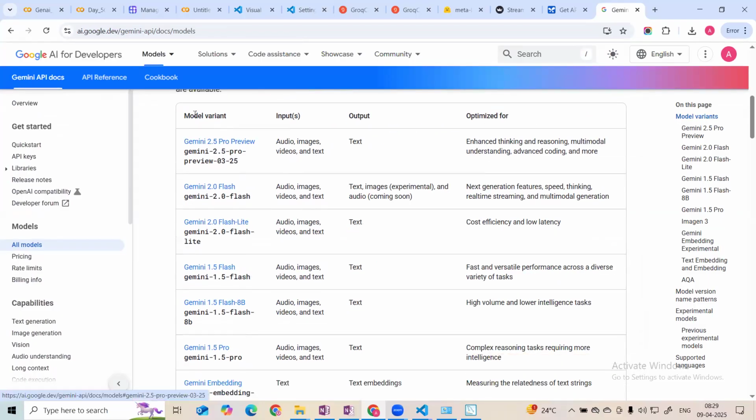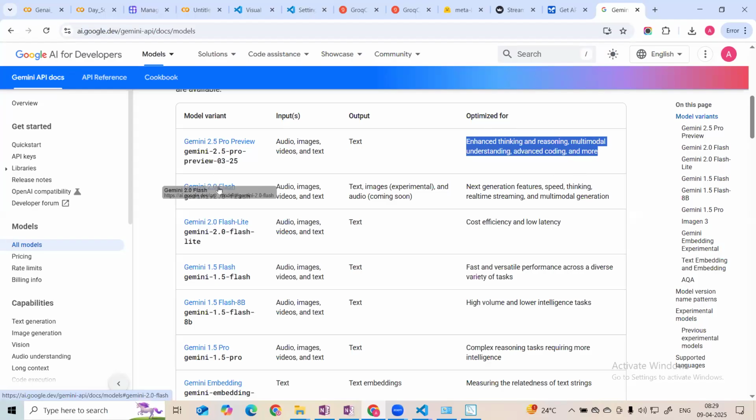They have provided different model variants, showing which model takes which input. Let's say this is the Gemini 2.5 preview model. It will take audio, images, videos, and text as input, and it will return text as output. The purpose is enhanced thinking and reasoning, multimodal understanding, advanced coding, and more.